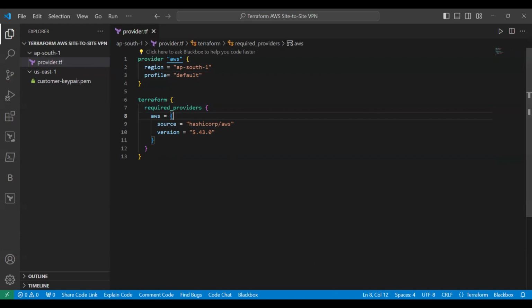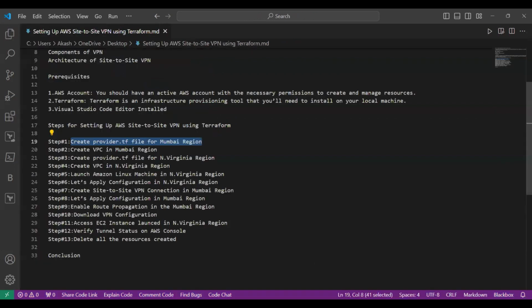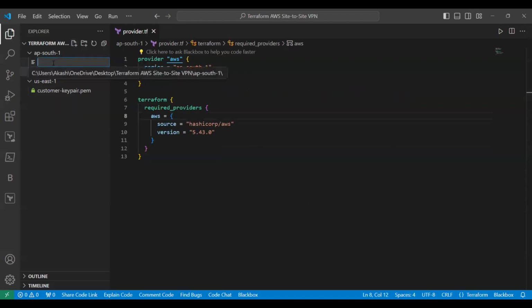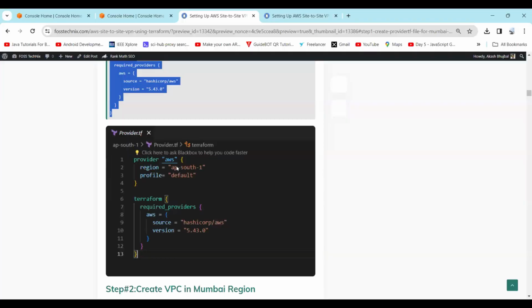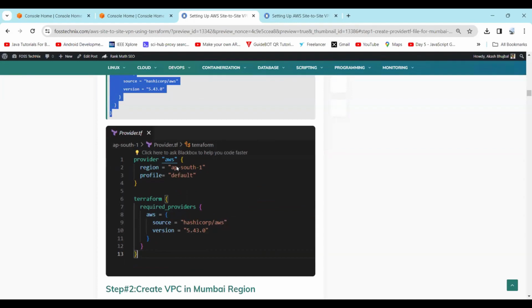Now our next step is to create the VPC in the Mumbai region. So simply click on add file, and type your vpc.tf file.